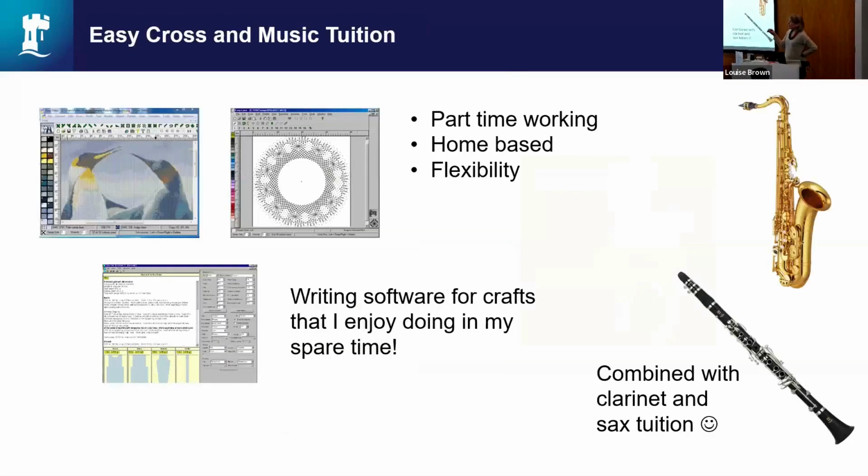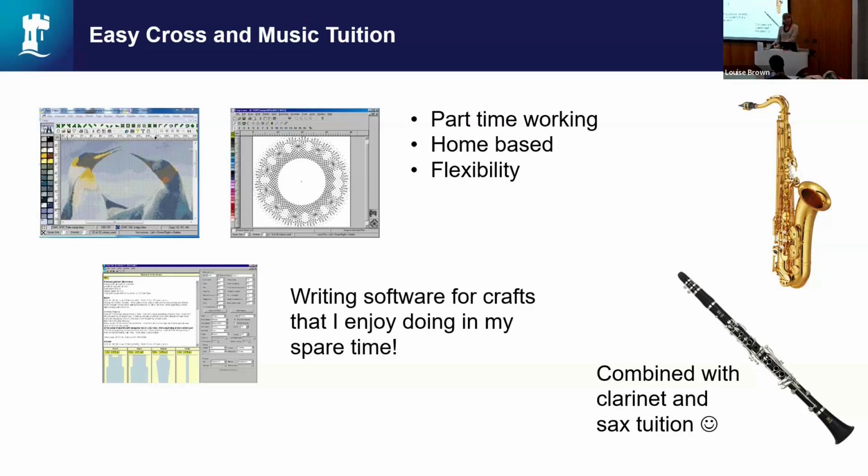And then one of the guys from CAD-CAM had set up on his own. And so I spent a few happy years working from home, writing software for home crafts. So my first thing I did was for bobbin lace. We had all these interesting patterns, and you have different shapes that you dragged around. Did one for knitting, did a patchwork one.